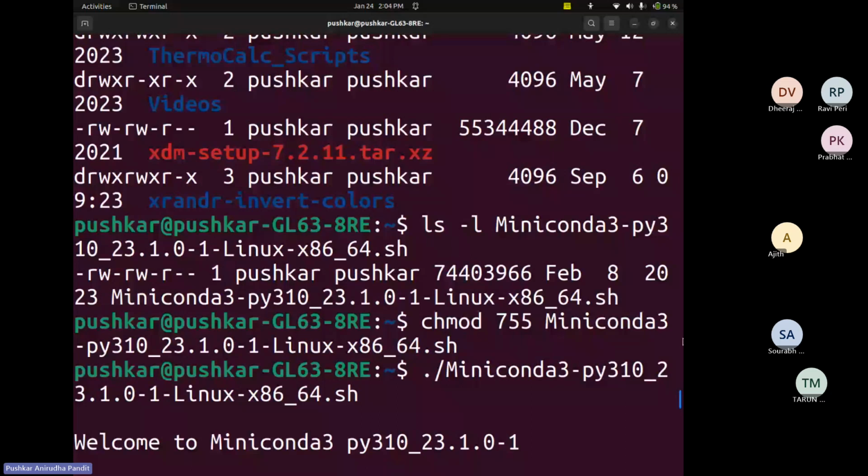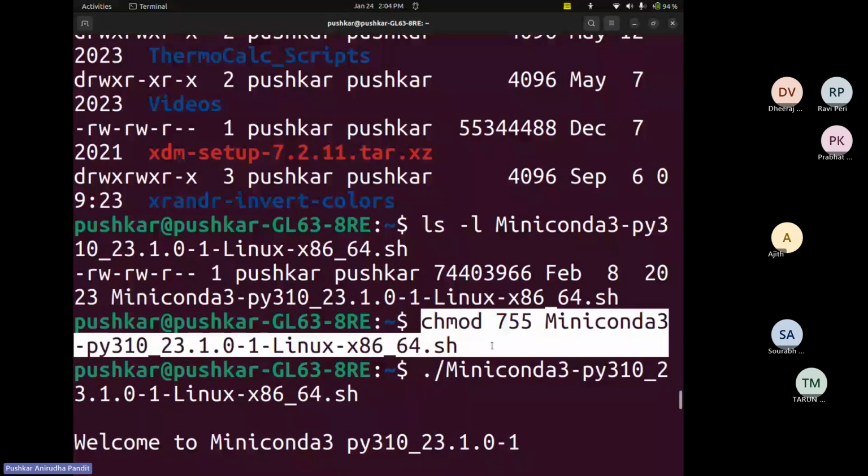After downloading Miniconda, this command is to be run, which will change the permissions.